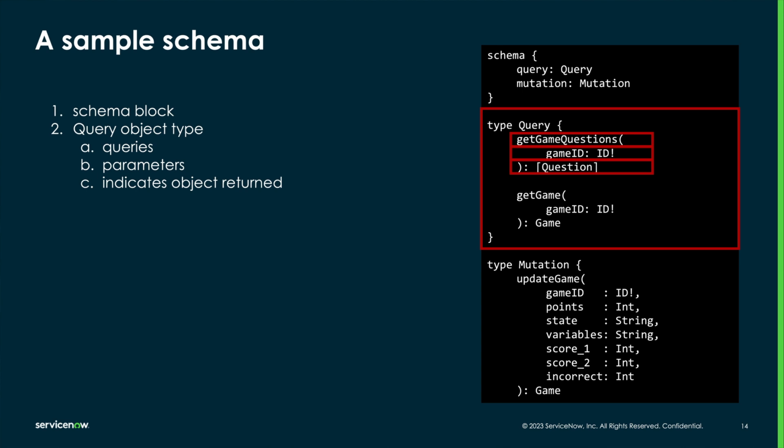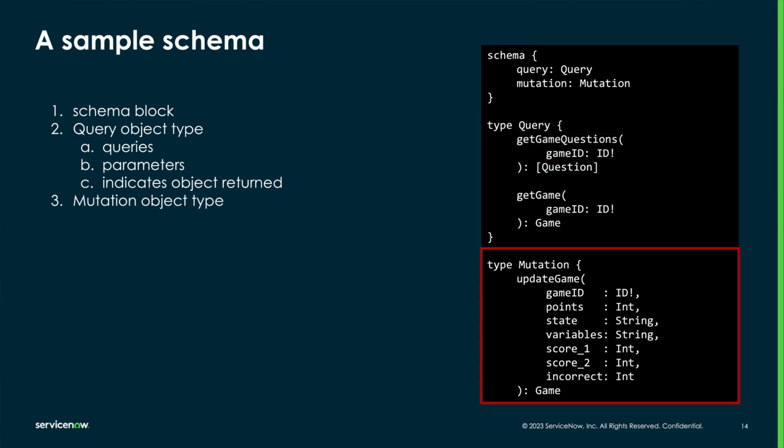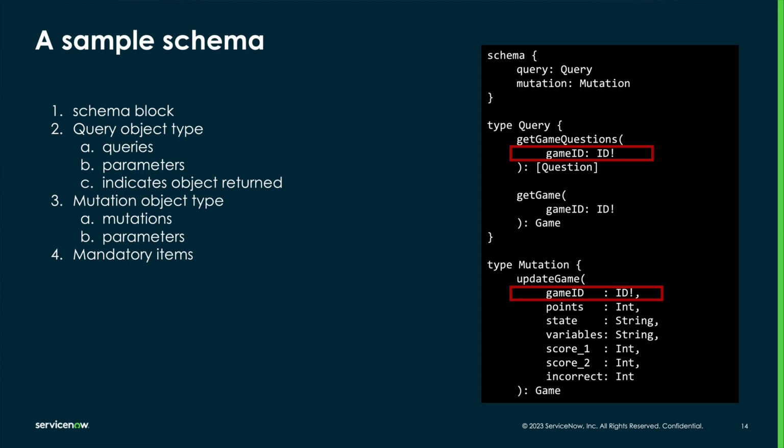If our API is going to offer the ability to create or update records, we'll define similar functions in the mutation block like this. This one is called updateGame and accepts a number of parameters including a mandatory game ID and optional other parameters of different types. We'll see how to pass these parameters from the query and access these parameters in the resolver video and upcoming demo.